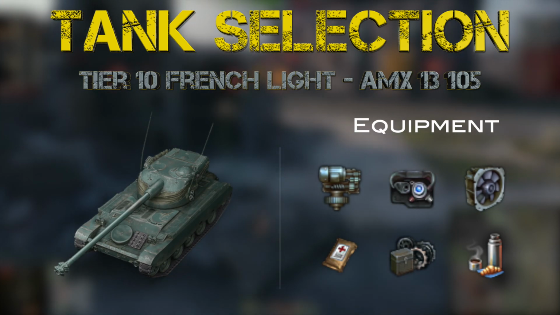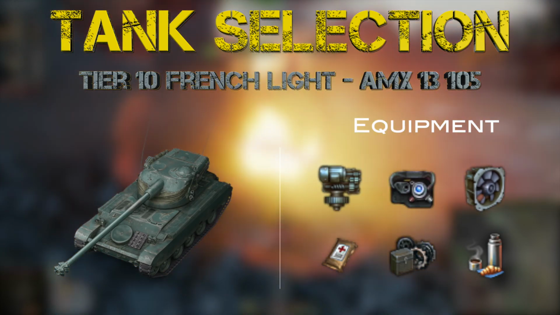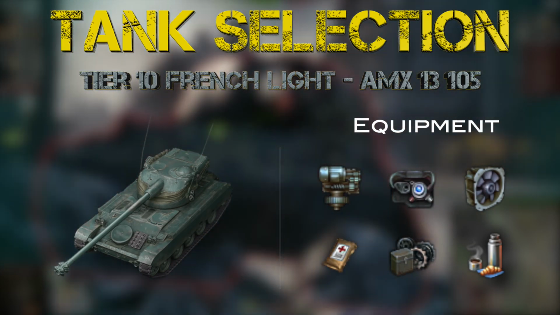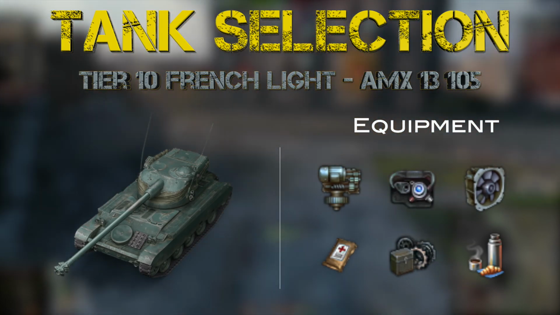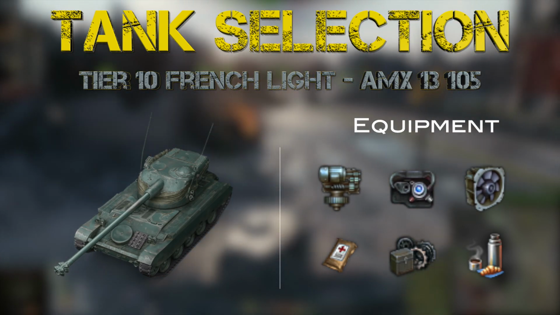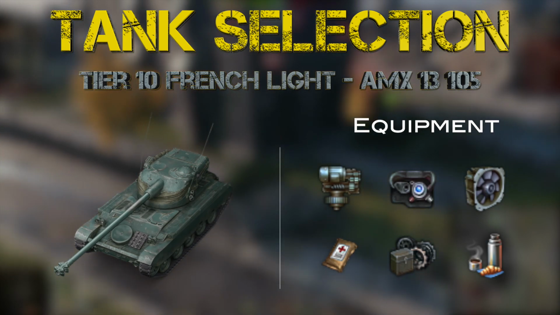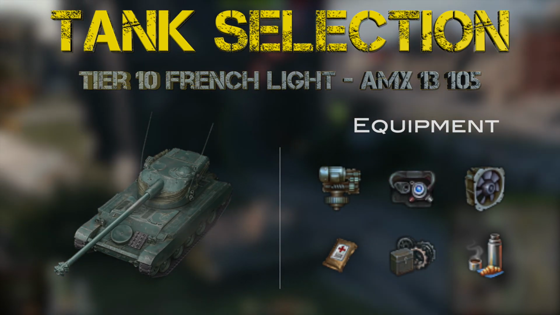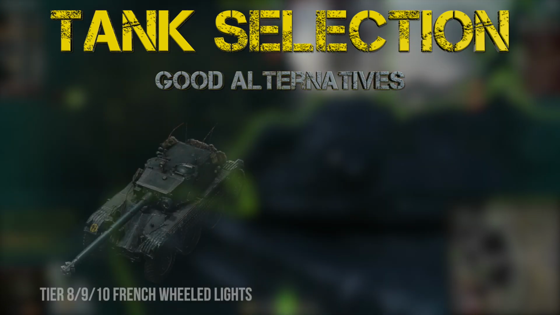I would recommend that you put the coated optics on this tank. If you have binocs on, take them off. You're not going to use the binocs really for this mission, even on maps like Prokhorovka or Malinovka that are good for spotting. Use the coated optics. The other thing that I did, and it's not crucial to do, is I ran food, because if you need 2 repair kits, it probably means you got tracked twice and you're dead anyways because you have less than 600 HP, I think. So food is probably more useful.